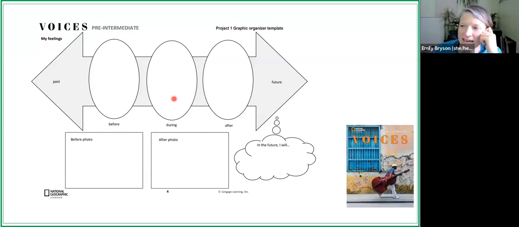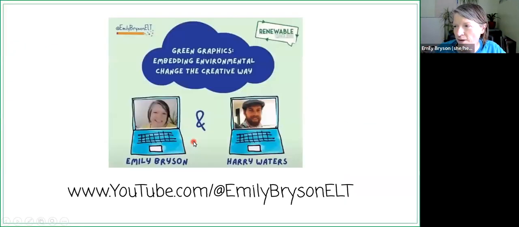Then they reflect on how they felt before, during and after. They think about how their behaviour might be in the past and how it maybe will be in the future. They maybe write some statements like, in the future, I will pick up more litter. In the future, I won't drop litter, for example. And then maybe a before photo and an after photo of the area where they collected all their rubbish.